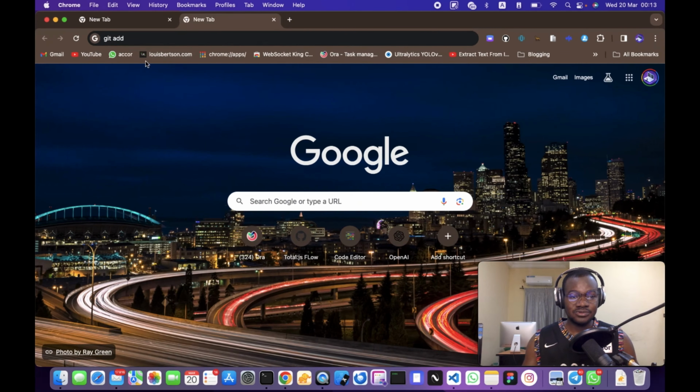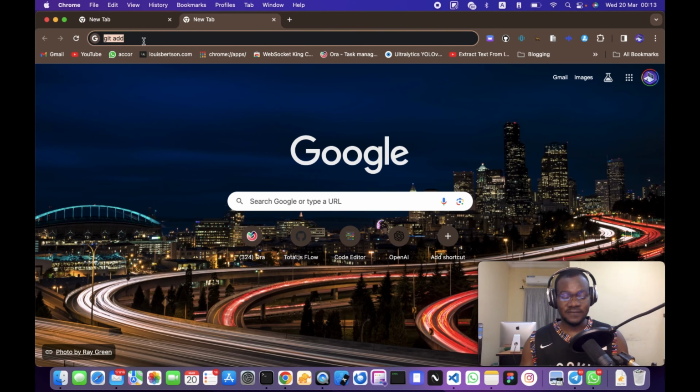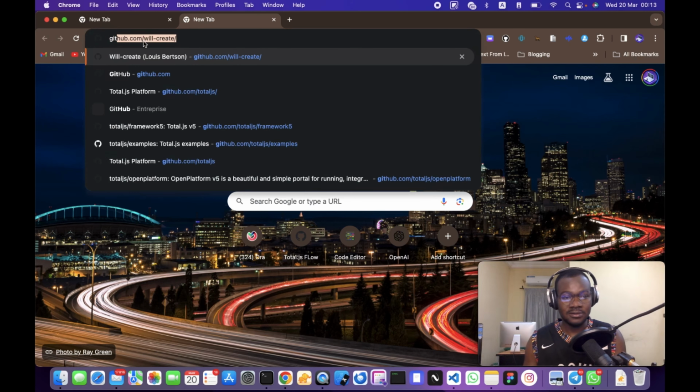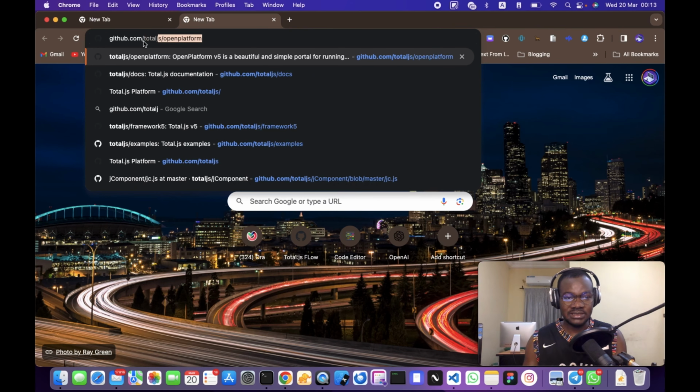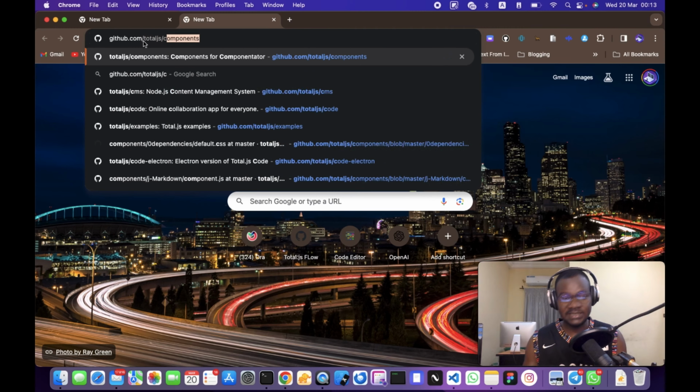First, what we need to do is go to the GitHub of Total.js Code Editor. You can find a link in the description, or you can simply type github.com, the organization name is just Total.js, and /code.